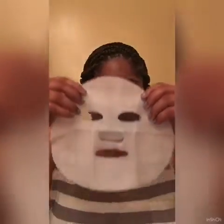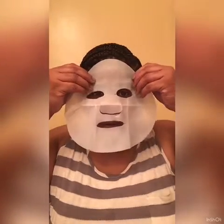I'm also gonna put this information in the bottom, so I'm gonna have to hold on to the paper. And it says keep it on for an hour or whichever one dries first. Smells funny. It better not mess up my hair. I know that much.